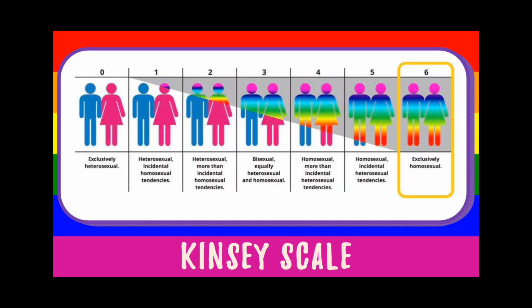Okay? Now, there is a measurement called the Kinsey Scale, and this basically looks into the spectrum of homosexuality, bisexuality, and heterosexuality. So you answer that scale, and then you will get a final score of 0, 1, 2, 3, 4, 5, and 6. And if you get 0, then you are exclusively heterosexual. And if you get 6, you are exclusively homosexual. And anything in between. So if your Kinsey scale is 1 to 5, you are considered bisexual. Okay? Pero you are only considered heterosexual kung 0 ang score mo. And then you're considered homosexual if you're 6.